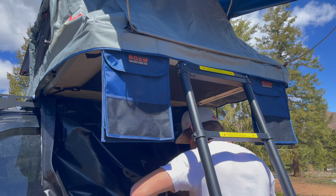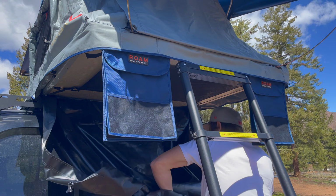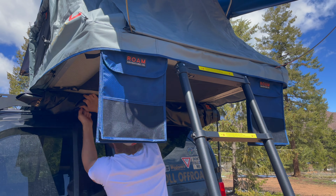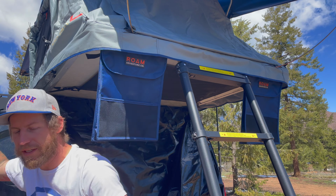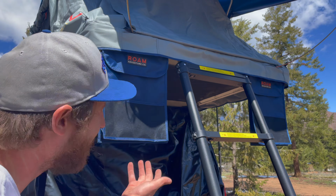Stand up a bit. Nice, nice. They also include loops for this, so that you can tuck it out of the way. There's toggles in there that it goes to, but my rack is blocking them, so it's not gonna work. You get the idea.